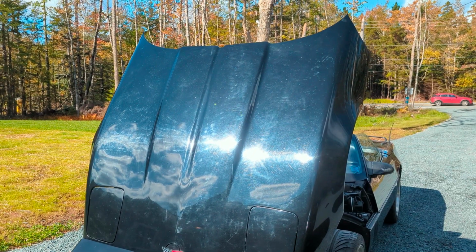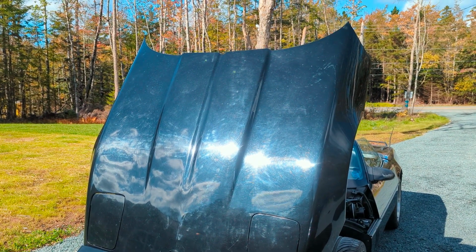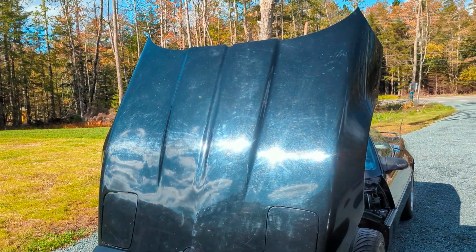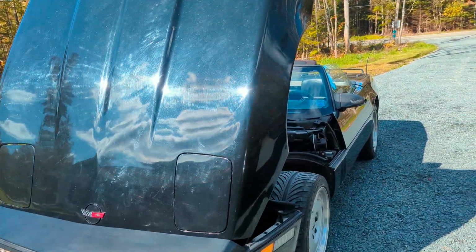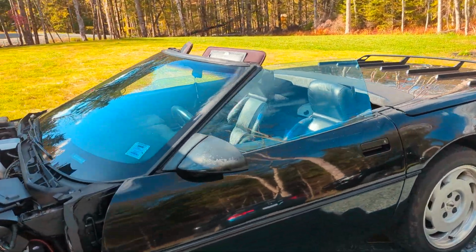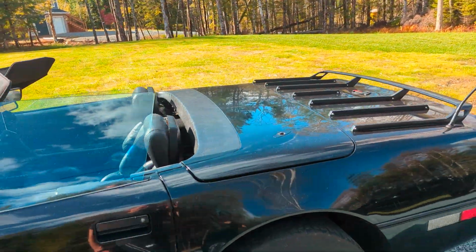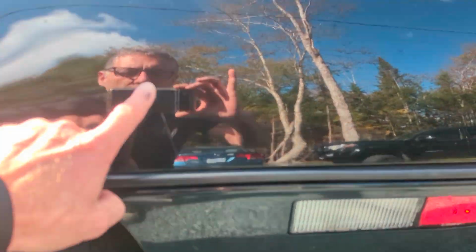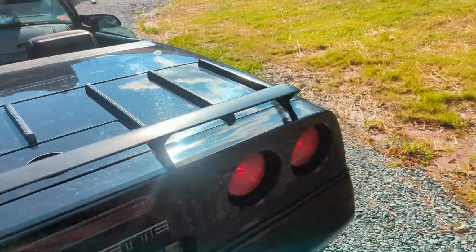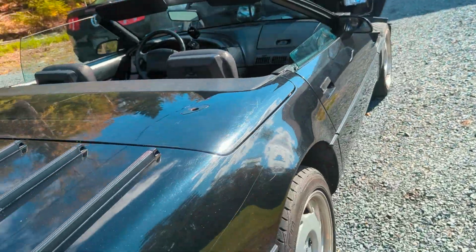the paint has a lot of swirl marks and little dings and divots. I mean, it's an original car, and it is a 1990. So the paint has quite a bit of imperfections. There's scratches and dings. There's stuff that's not going to come out. But what I want to do is try to give it a polish.